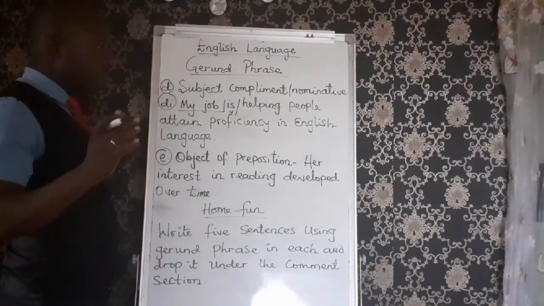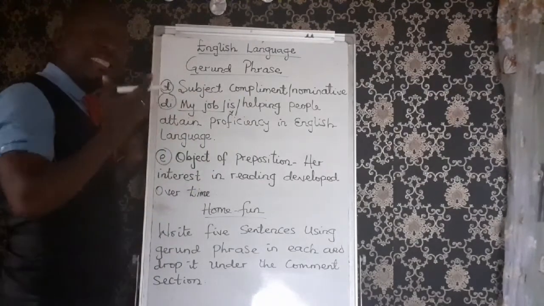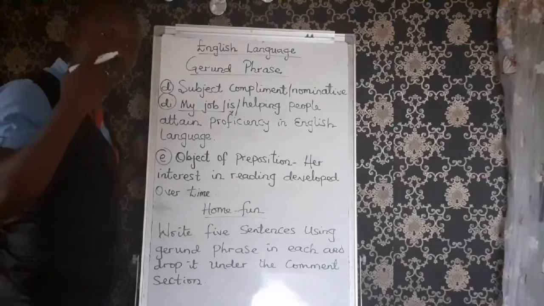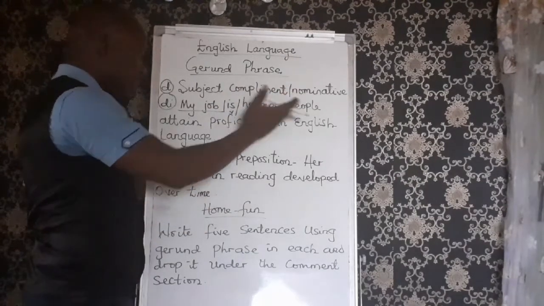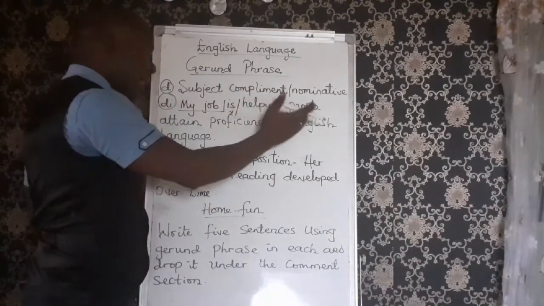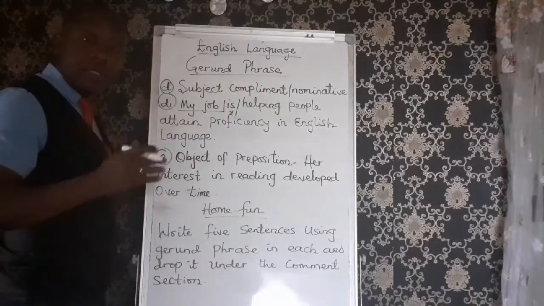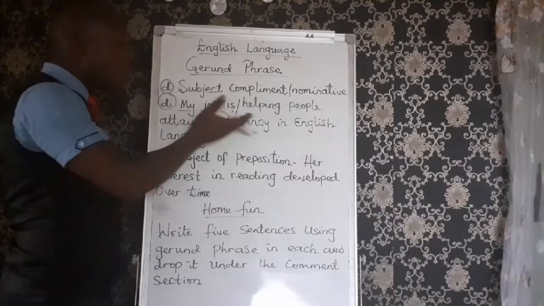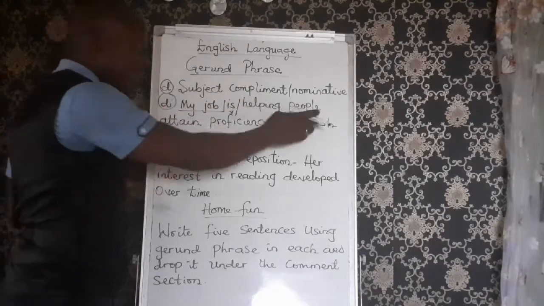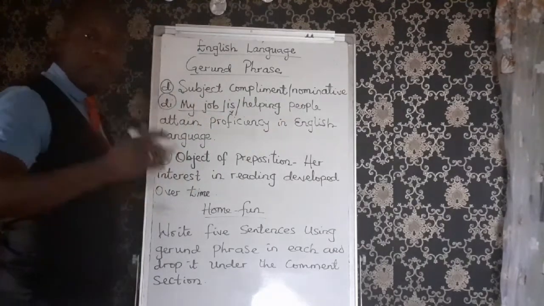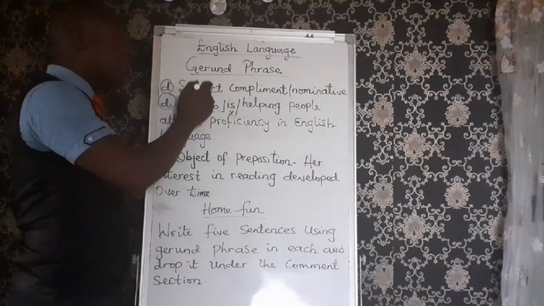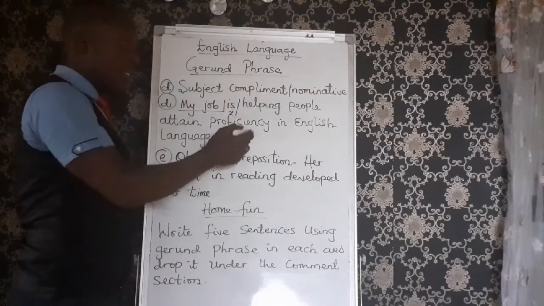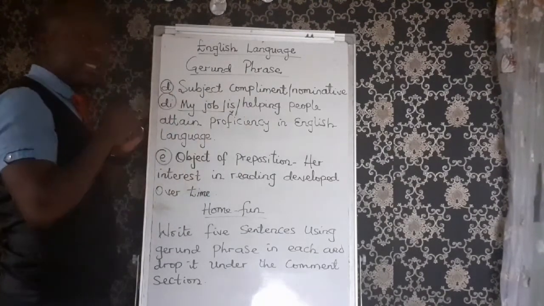All right, what is that job that we're talking about? Helping people attain proficiency in English language. Yes, that's my job. Okay, it's giving you more information about my job. With this, you can tell what my job is. So it is the subject complement. It is complementing the subject.